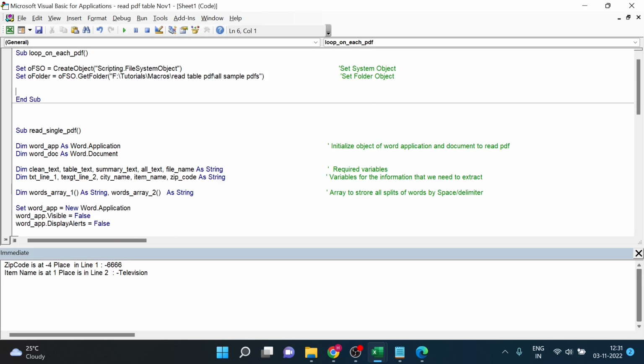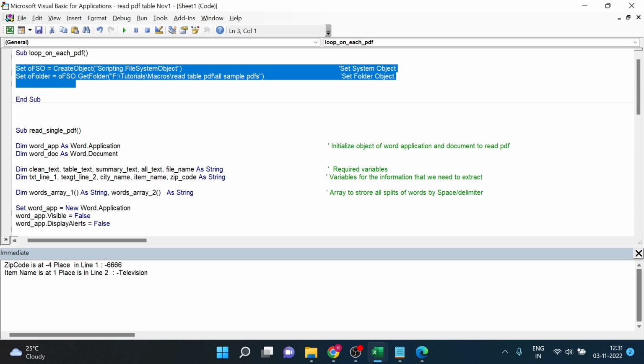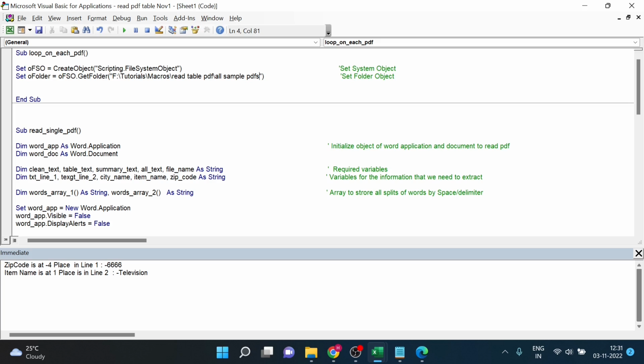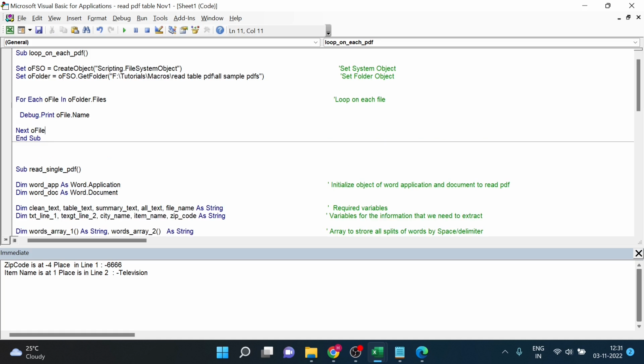All right. And then we have to create one file system object, and then we have to pass the folder path where our PDFs are kept. And then we have to print each file, so folder files. If you want to just print the name, you can use the name. If you want to print the path, you can change it.